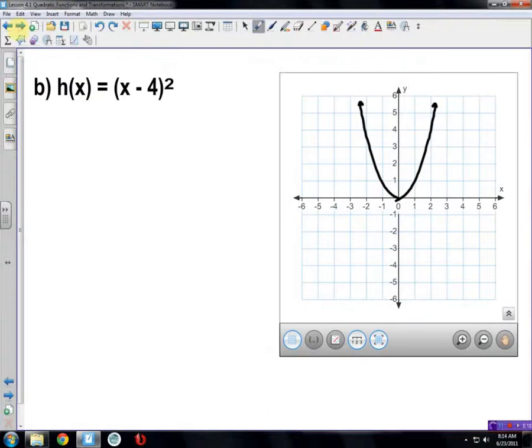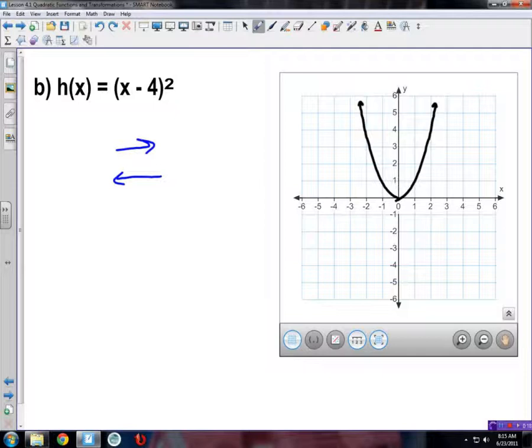Now, here I have one on the inside. You might be thinking, what does this one do? Well, if you thought about the last one controlling up, down, if it's on the inside, it's going to be controlling right, left. Now, this one's going to be backwards of what you would think. It's going to be kind of like the beginning when we talked about the vertex can be opposite. So a right way is going to be a negative, and a left way is going to be positive. So kind of back to what you think.